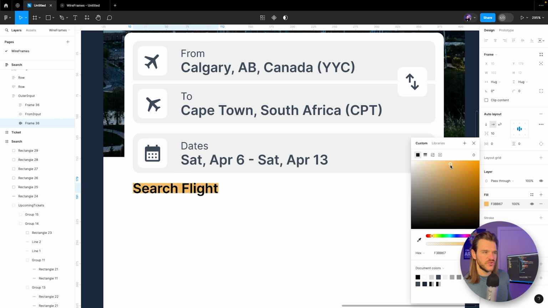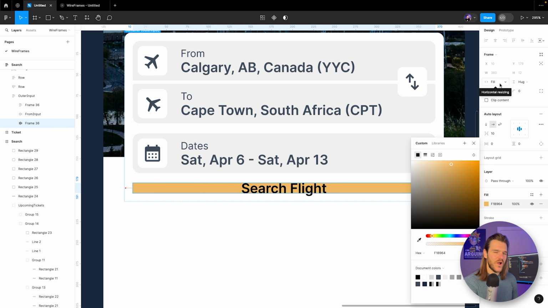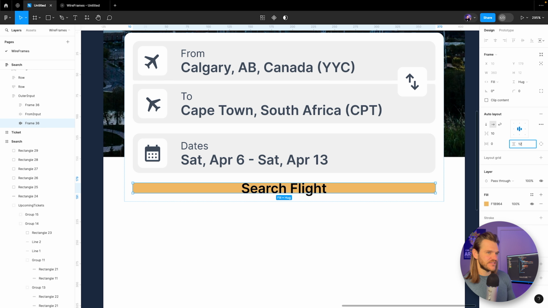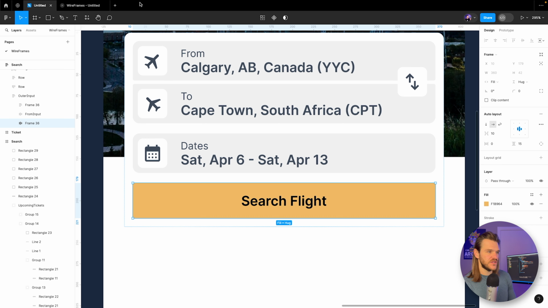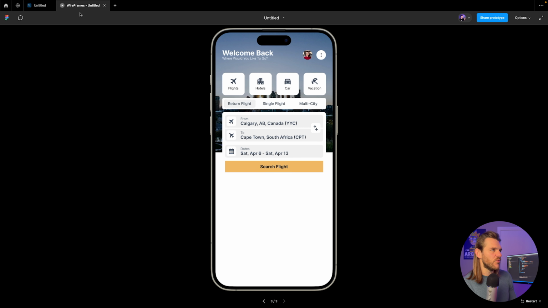Now I'm going to start with exactly that color right there. I feel like it's a good color. So we're going to set this width to full. And the other thing is we want to add some padding for this button itself. Now, I do want the button to be centered and I want it to be big. So let's see how 15 looks. Just want to go back to design. I want it even bigger than that.